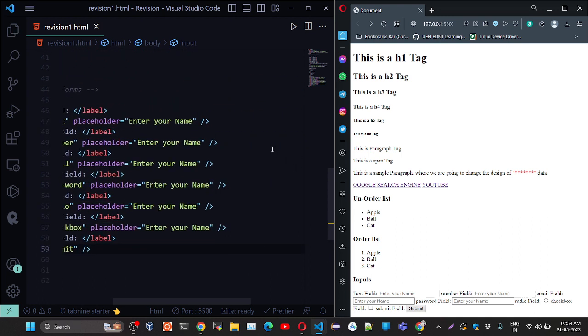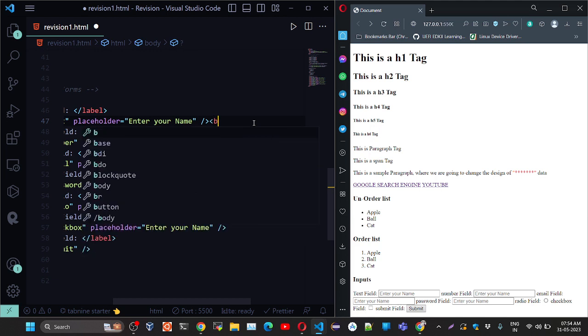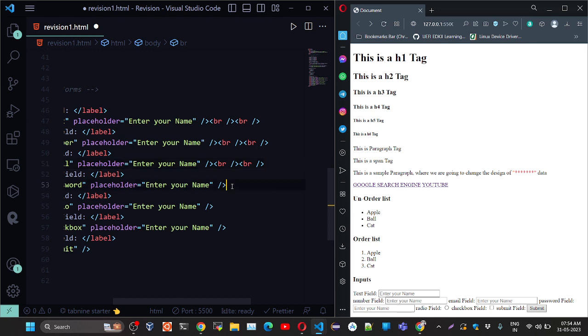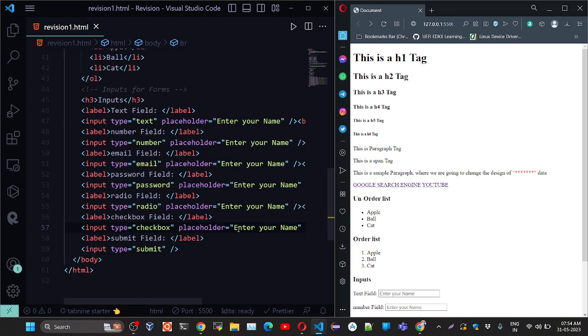Okay, so for dividing into lines, we will use the break tag, to break the particular line. I'm just going to do more breaks so that you can understand properly.